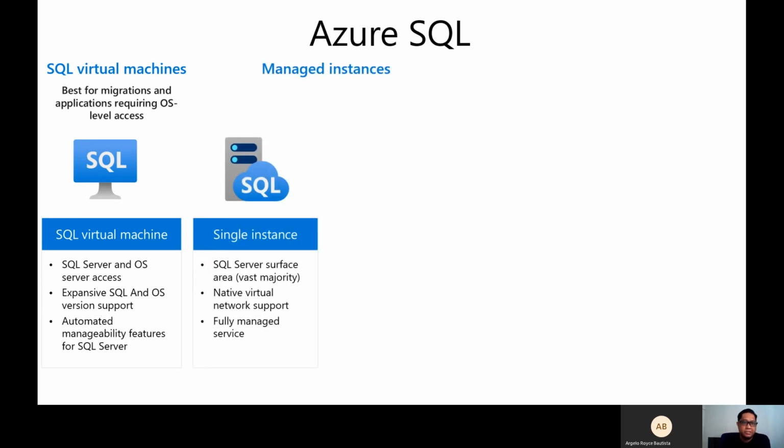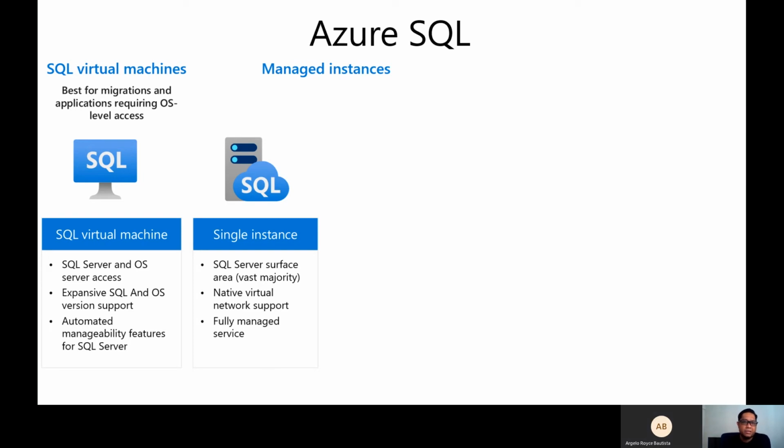The next one is Managed Instance. Here is more of a compromise between an Azure SQL database and a full SQL Server.